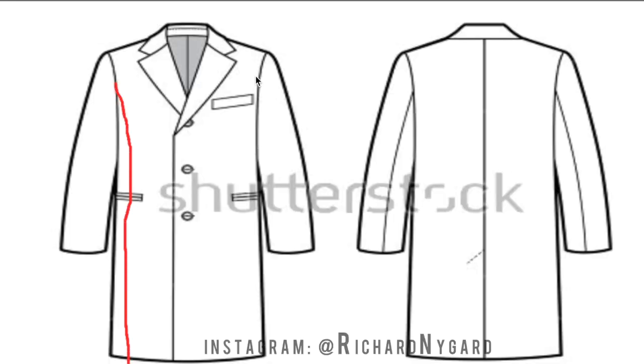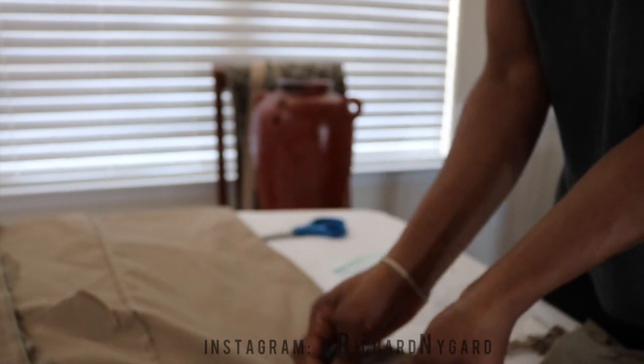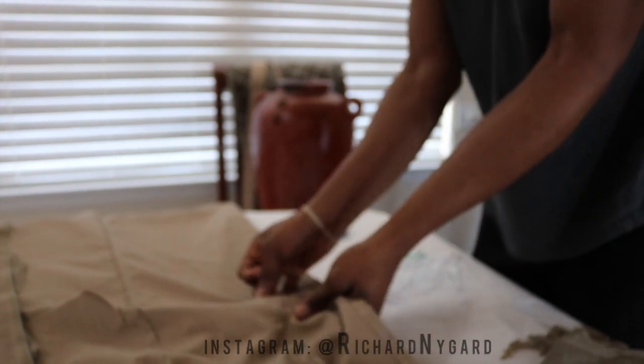When I sew trench coats I like to sew on the sides first, as much as I can, because whenever you go in through the back it gets a little complicated when you try to sew into the back. So I try to take in as much as I can from the sides without interrupting the pockets. If I have to, I will tailor it from the back. Basically what you would do is turn the coat inside out and fold it.